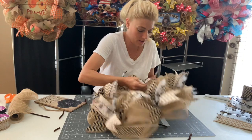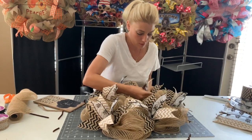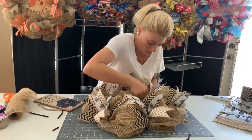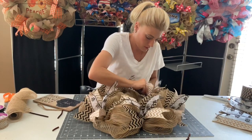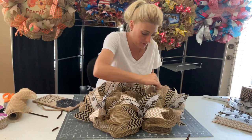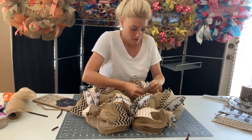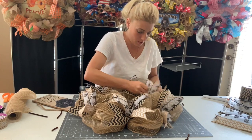Almost done making X's here, y'all. Almost done. And then what I'm going to do is I'm going to put my sign in. Oh, perfect, perfect, perfect. Tug tight. Tug tight.